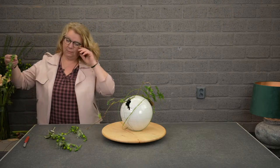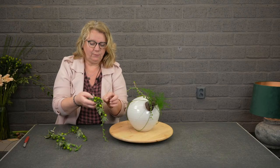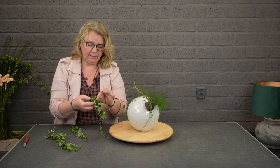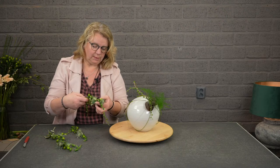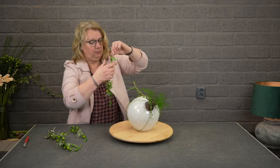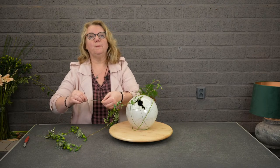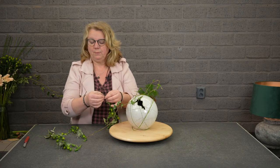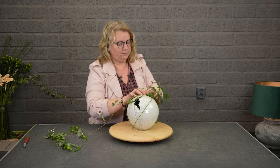One's already finished, and I make this one, well, I hope you can see this on camera, but it's very tiny, with a senecio plant, pieces of the plant, eryngium, the smaller flower of that. Of course, I had some hedera leaves, and these are the basics of it. This is all made on a wire, and I'm going to put this in. Later on, the edited version will show all these tiny details I made in advance, because it's very difficult to show.